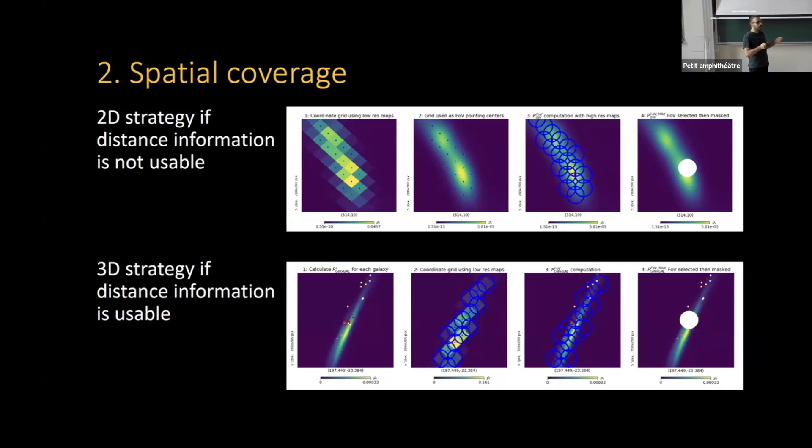We can also use 3D strategies. For example, we can use galaxies that are in this region. Instead of trying to cover the whole area, we cover areas where there are galaxies at the distance of the event. We have the gravitational wave localization region. And we assign for each galaxy here that you can see in colors, the probability of hosting the event. Then we align our grid that we create based on the gravitational wave. We do our test positions. And then instead of integrating the probability contained in the gravitational map, we integrate the probability contained in the galaxies. And we'll see that the best position here to observe at this time is here. We observe it, we subtract, and then we do it again. This is how we maximize coverage.